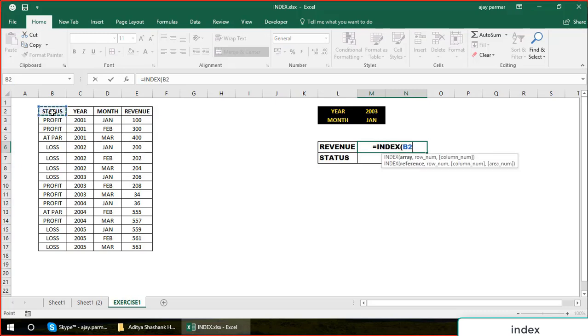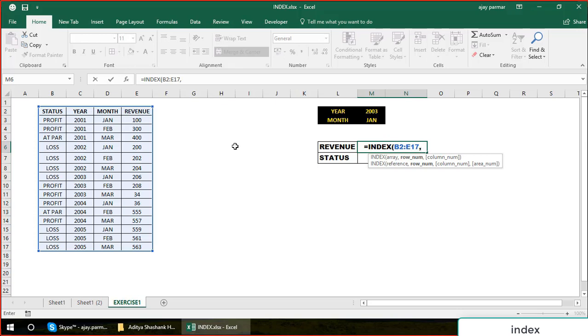I know you're going to select the table like this, but the question is, what will be the row number? I hope you will not tell me that the row number should be according to the 2003, because my next question would be, there are so many 2003 here, which 2003 are you targeting? This 2003, this 2003, this 2003.